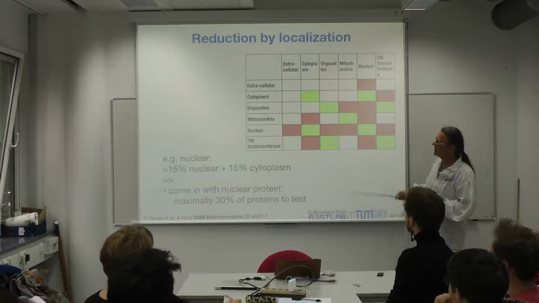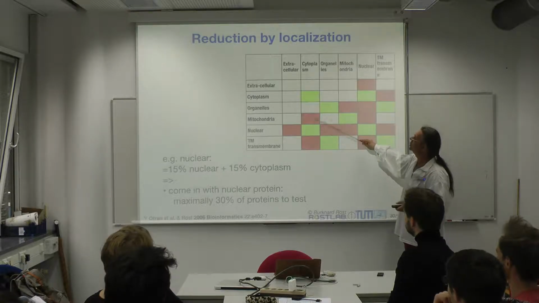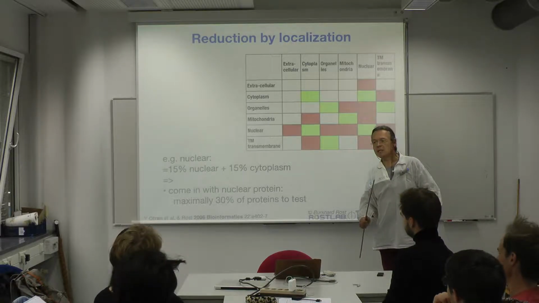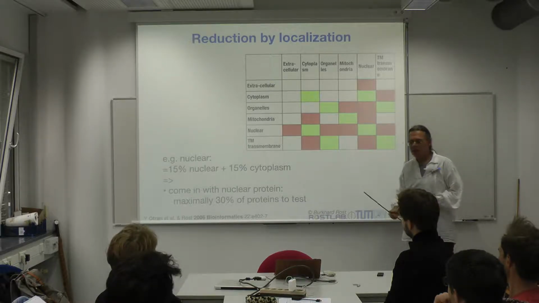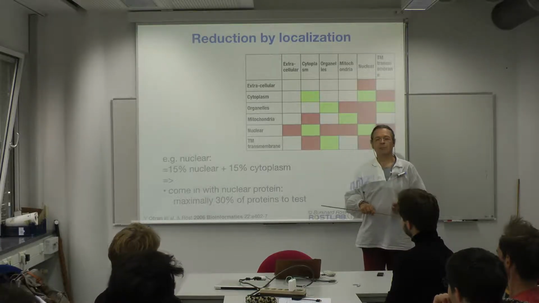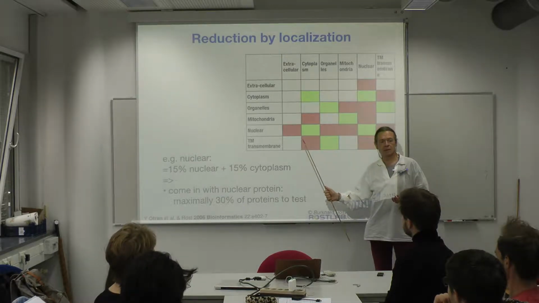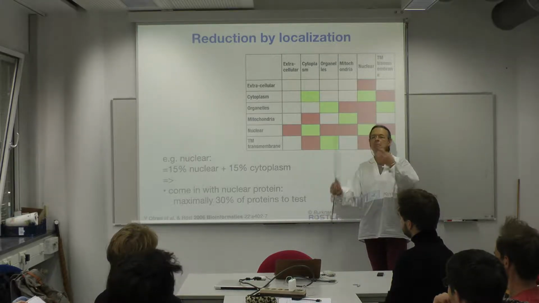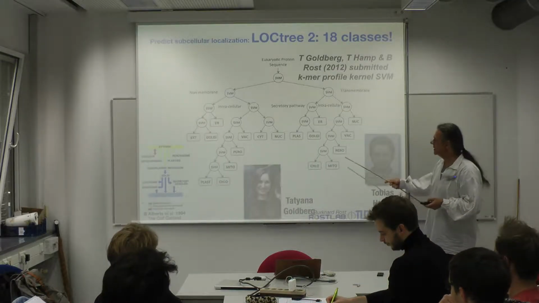Then I look at things that are in the same subcellular localization, and I say they interact only if they are in the same subcellular localization. It's not always true. There are, of course, interactions between nuclear and cytoplasmic proteins, because they have to meet each other. But I will ignore them. I will just say anything that is off the diagonal I will not allow. And in a situation where I have 1, 2, 3, 4, 5, 6 different states, and say they were equally populated, this reduces my false positives by a factor of 36. Right? So again, I will lose some true positives, but most of the stuff that I will throw away, in fact, are false positives. And that is done through this method.